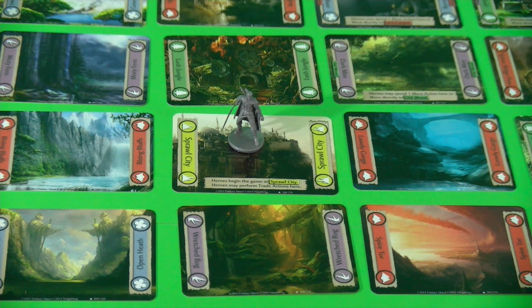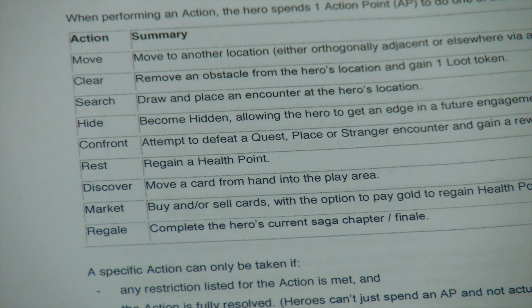And I start here at Sprawl City. It says on the card, heroes begin the game at Sprawl City and heroes may perform trade actions here. This is a way to buy some actual items, spells, titles, or allies in the city. But of course, you need to be able to afford those. During your turn, you can move, you can clear, you can search, you can hide, you can confront, you can rest, you can discover, you can do a market action or a regal action. So really a lot of stuff to do.